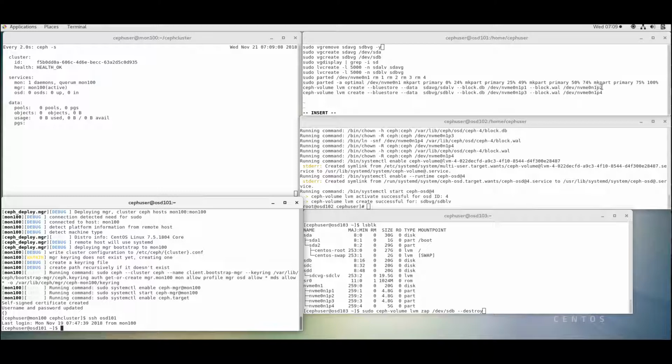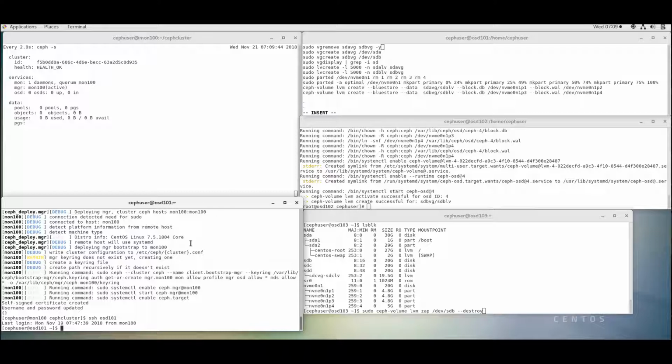The DB will go on to the second partition, and then I'll do the same thing for the second device, using the third and the fourth partitions. You would typically not necessarily break the NVMe up into 2 partitions. You might have a third level of hierarchy where you could use NVDIMM as well if you wanted. So you could have hard disk drive, then flash media, and then something like NVDIMM to get the speed going.